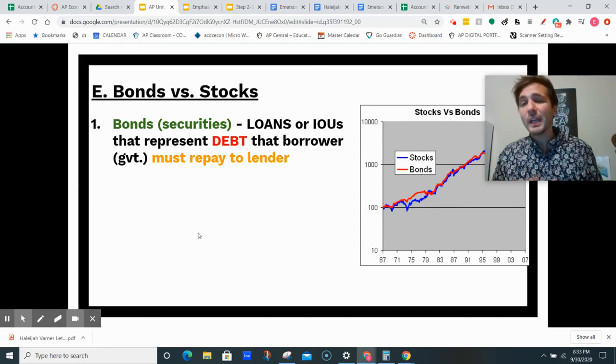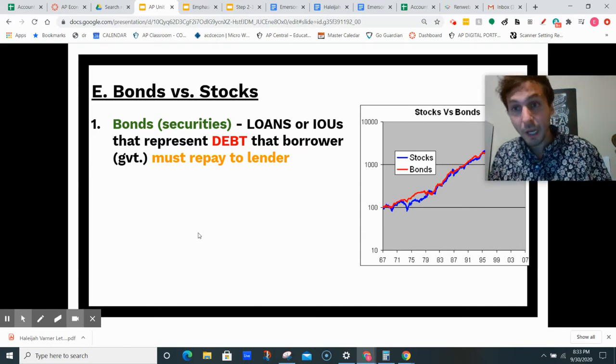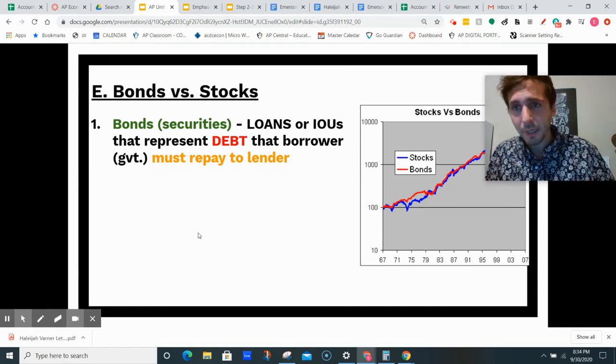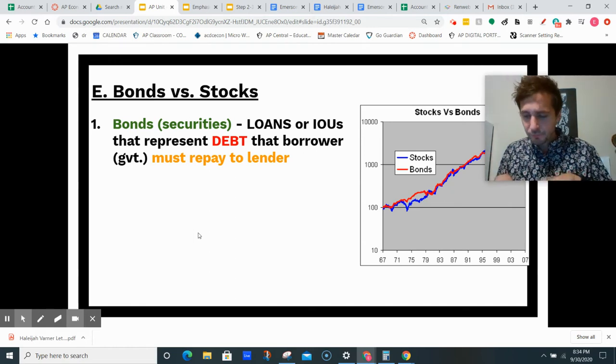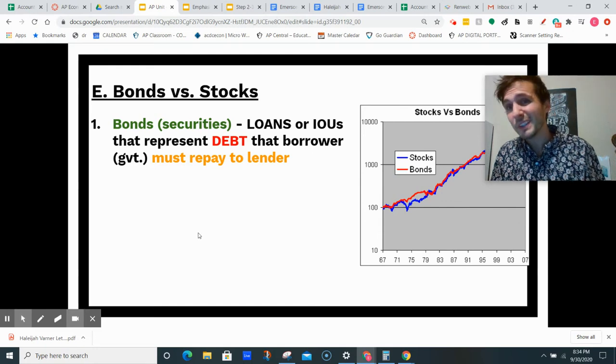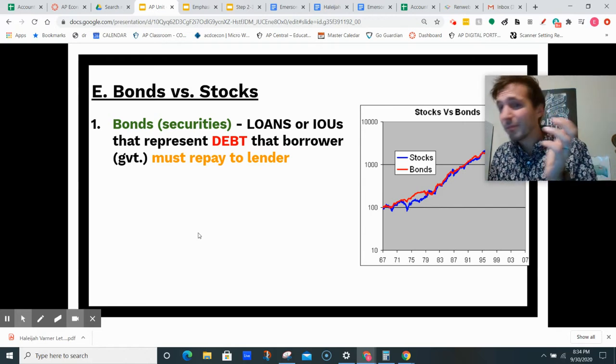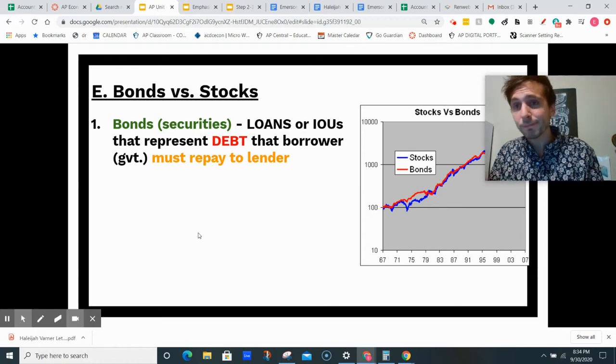So here's how it works. When the government wants to go into debt, they need to buy a tank that they can't afford. Like, okay, we need $100 million. What they do is they issue $100 million worth of bonds. They say, hey, friends, we need money. So we're going to issue these bonds. They come with whatever the current interest rate is. So let's say the interest rate is 4%. These issued bonds, $100 million worth of them, are going to be issued at 4% interest. So we will pay you back with 4% interest in the future, right?